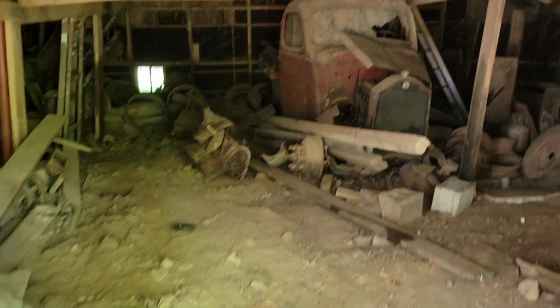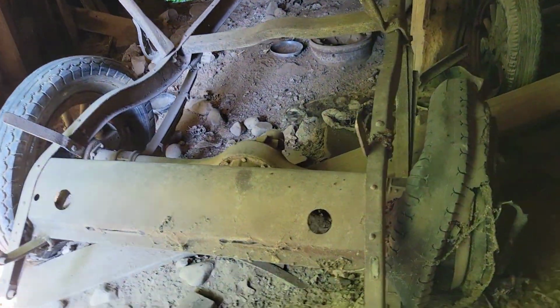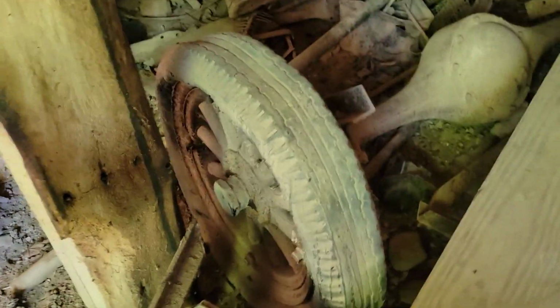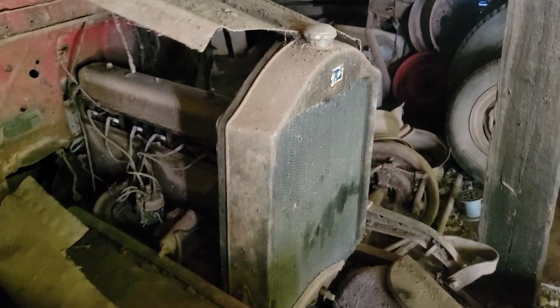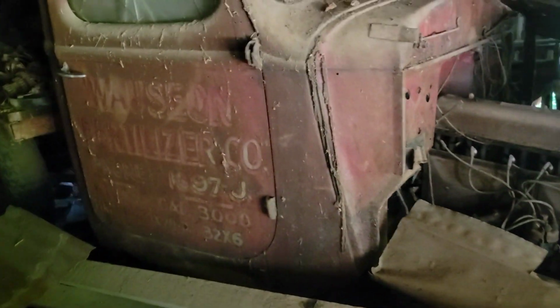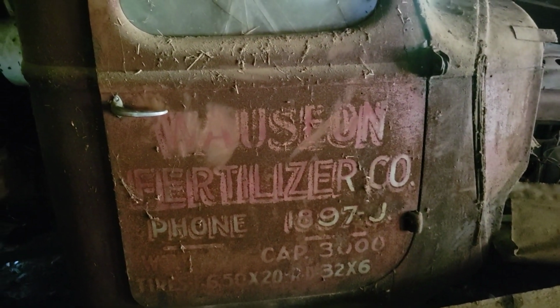And really quick too, you got this old pieced together truck in here. Look at this old, I don't know what kind of frame it is. Old wood spoke wheels. I don't know what in the world they're off of. Old engine. But you got this thing. The cab is an International. It's got a Buick, I think, drivetrain and radiator. You can see the emblem there. But they're wanting to sell this too. I don't know if I'm going to get it or not. I don't know what in the world I'd do with it. But those doors would be cool just to hang up on the wall.